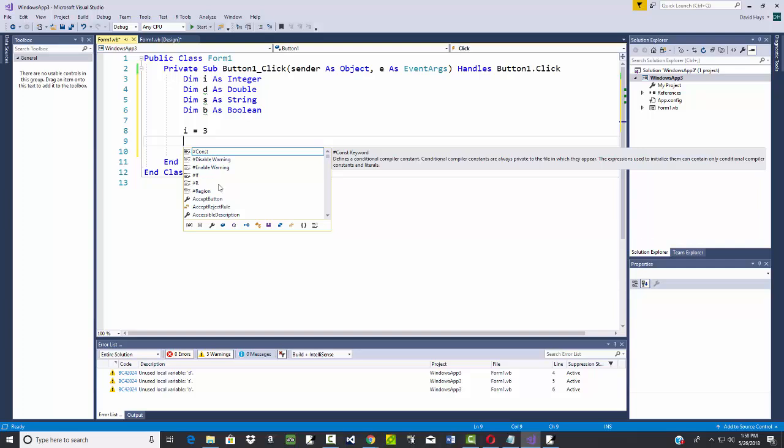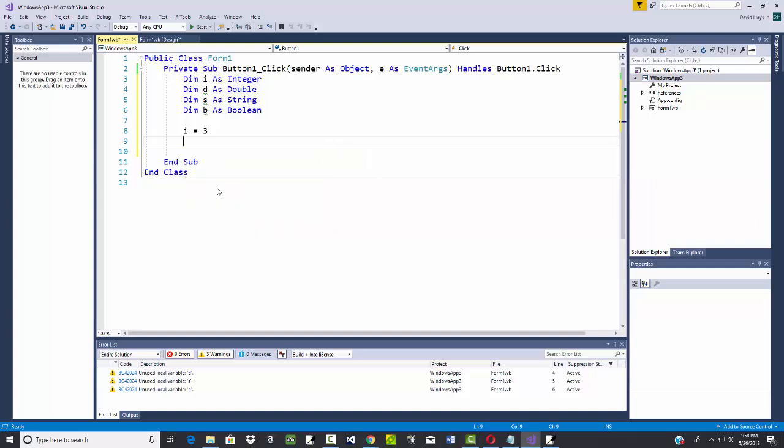Now these windows will be a little bit upsetting to some people as they keep popping up, but once you get used to them, you'll love them. And you do escape and they'll just go away. Notice it's got green squigglies under them. That means that there's potentially something wrong there. If I put my mouse over that, it says unused local variable D. That means I declared D, but I didn't use it.